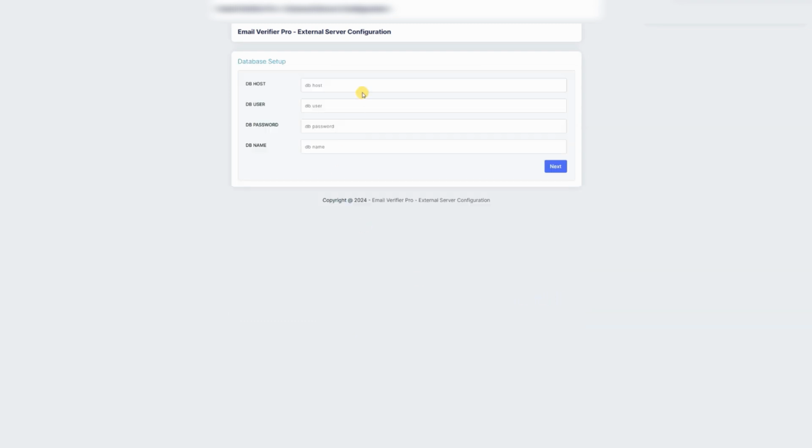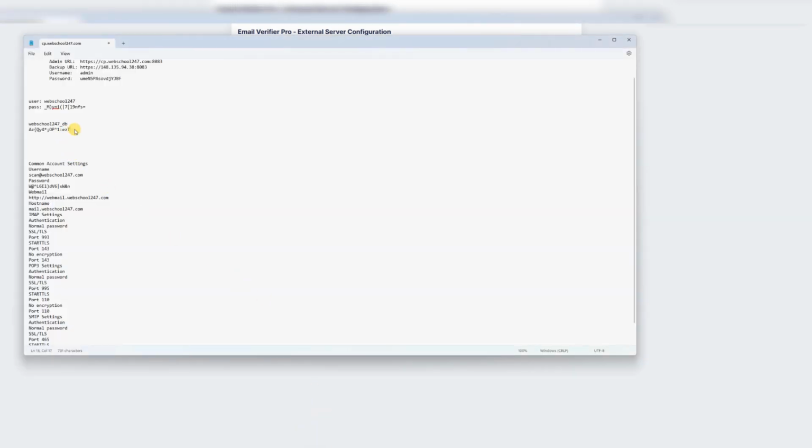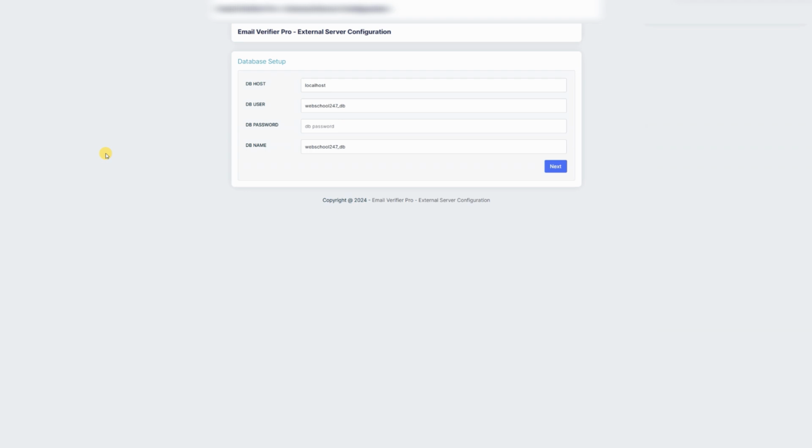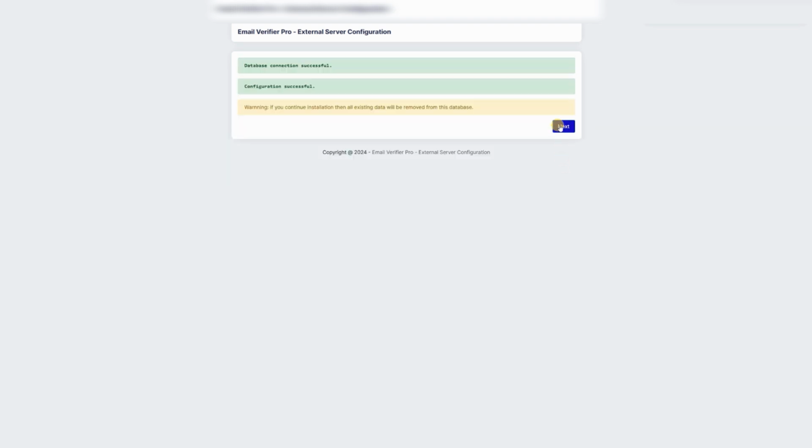We type in localhost as the database host. We type in our username. This is the same for the database name also. Then we'll copy and paste the password which has been backed up. Okay, then click next, then next.